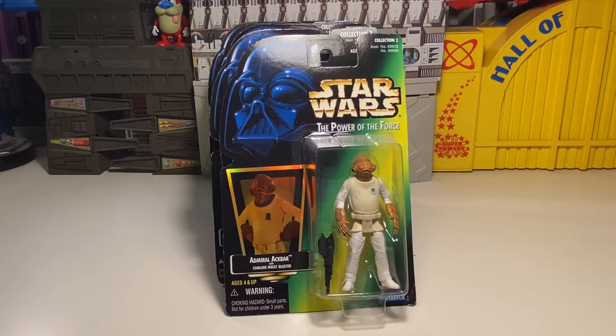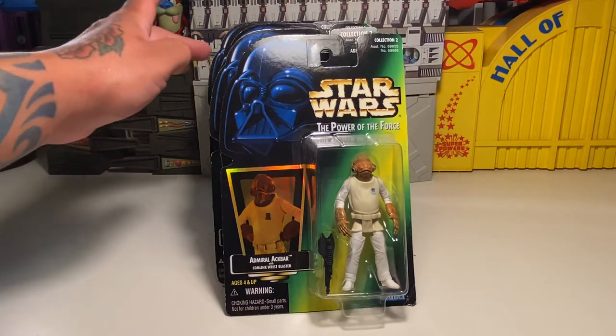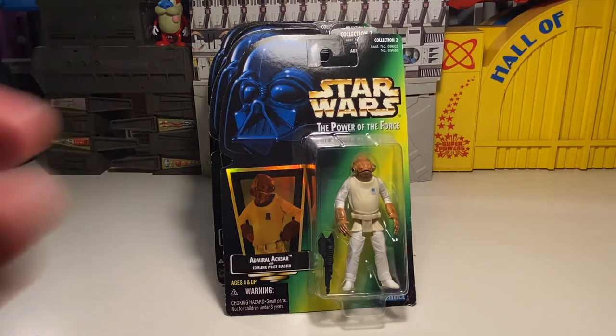All right folks, we're back again, it's TBiz here, and we've got some more Star Wars Power of the Force figures to open up and check out — basically set free, because I'm not gonna sell them. I'm gonna keep them because I'm always gonna like toys. I've still got one, two, three, four, five, six, seven figures to go through, so we're gonna open up each box and check out the card, front and back.